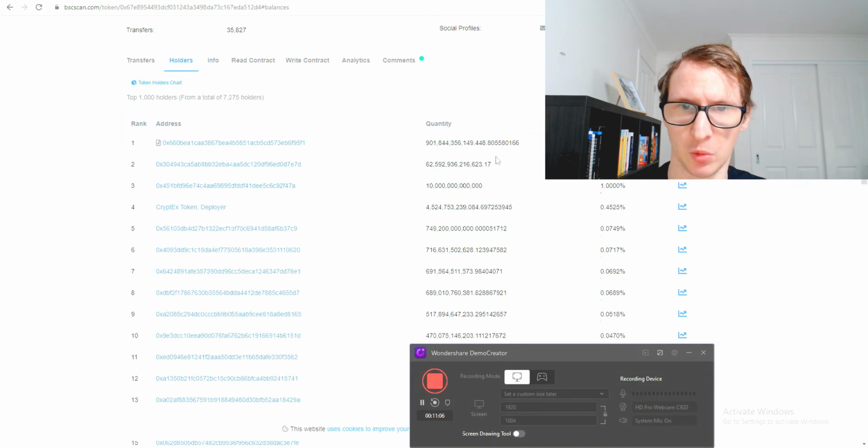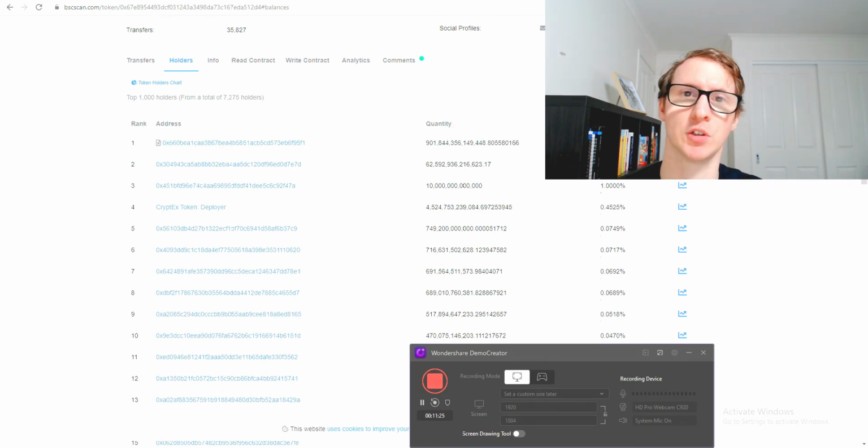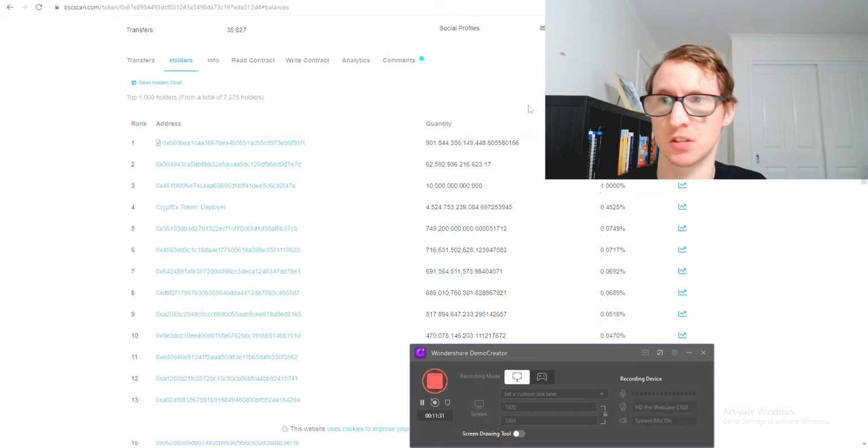Now, you want to look for this sort of thing here. What's the percentage of people holding? As I'm aware, this top part here is the tokens burned. So you can always ignore the top address. You want to look below that. So the thing that you want to do right here is to make sure that the token isn't held by a majority of a small percentage of wallets. That is a clear indicator that it could be a rug pull.